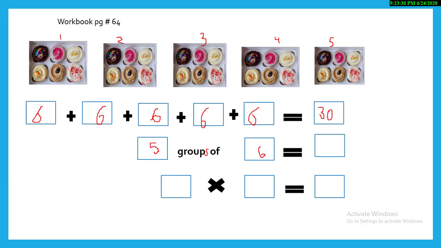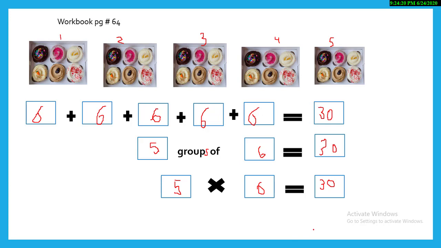Yes. And now in the next sentence you will mention the same numbers over here with the multiplication sign. 5 multiplied by 6. And in all the cases, in all the writing styles, whether you add, whether you mention it in a group form, or whether you mention it with the sign of multiplication, the answer will be the same. Yes, 30 will come as it is, because 5 sixes are 30. When you learn the table, you will understand how quickly you can find the answer: 5 sixes are 30. Easy.